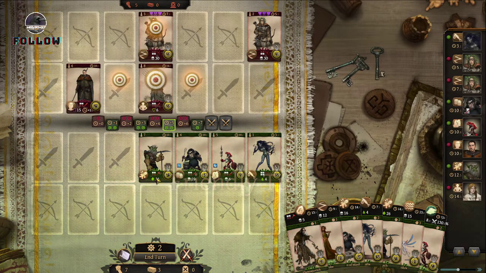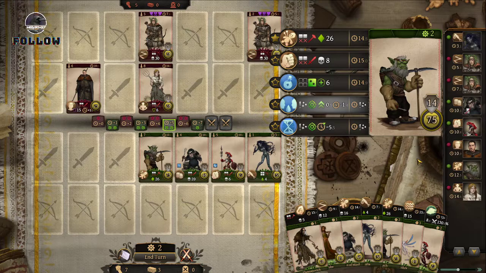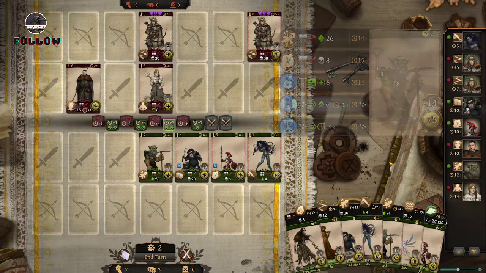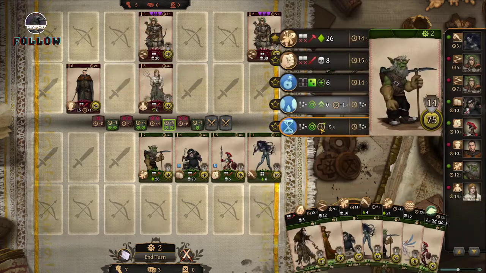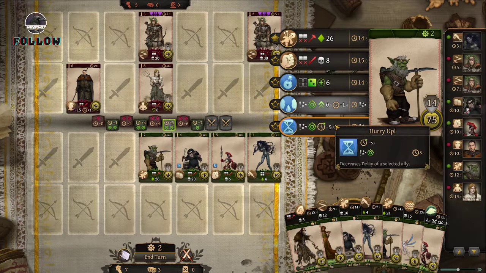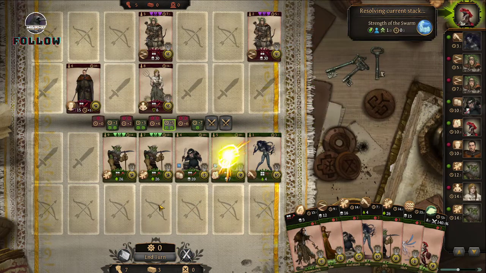Oh, I see. This. I thought the snare thing would work as soon as you play the card, but it is every time an opponent enters. That's very, very good actually. Should we hurry someone up? I think we play this one for more damage still.